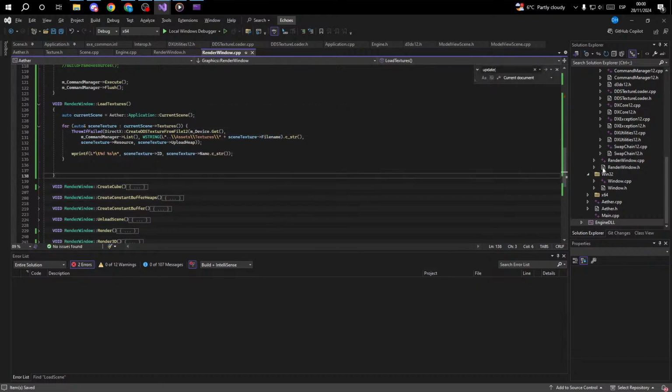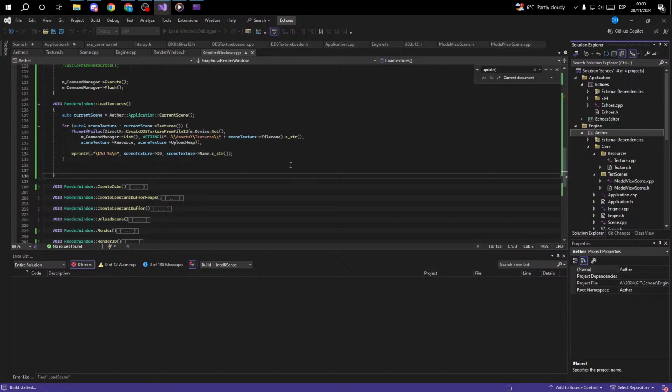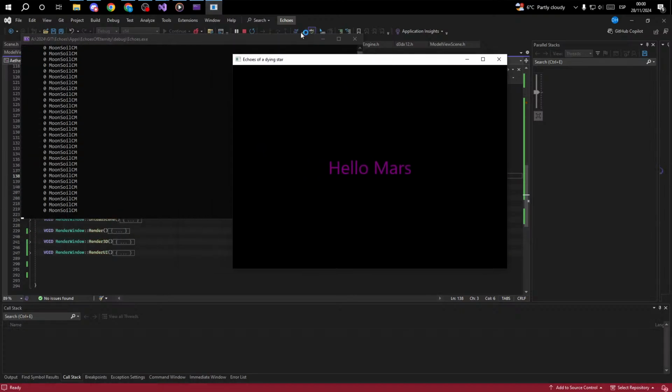There we go, that works. Try that one again. Good to get these little errors while we're only doing one or two things at a time. Meaning I haven't put everything else in, we're just worrying about loading textures at the moment. Just make sure all the file names are sorted. There we go, and wow.